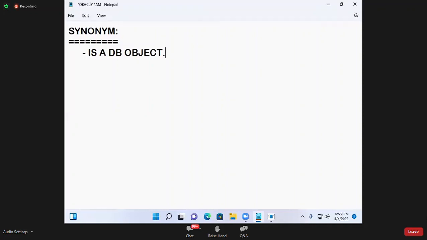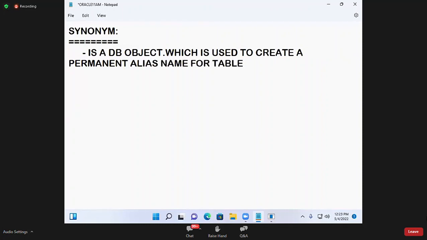Which is used to create a permanent alias name for a table, view, procedure, etc. What we said here?